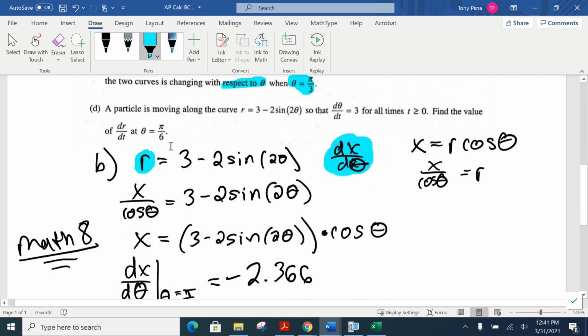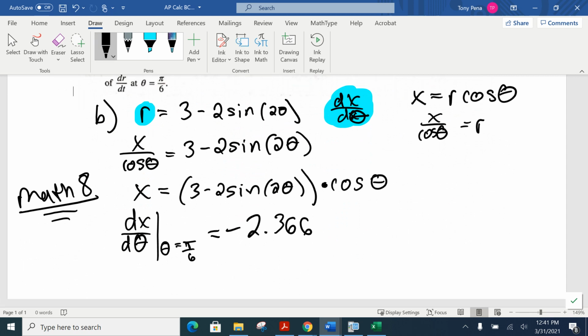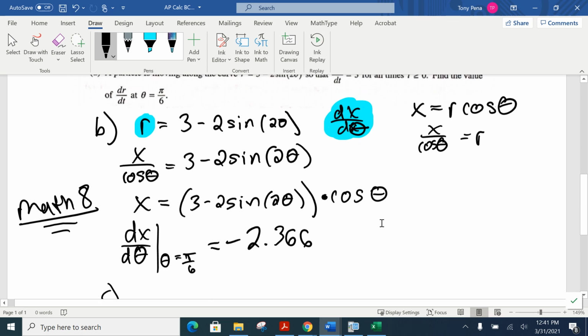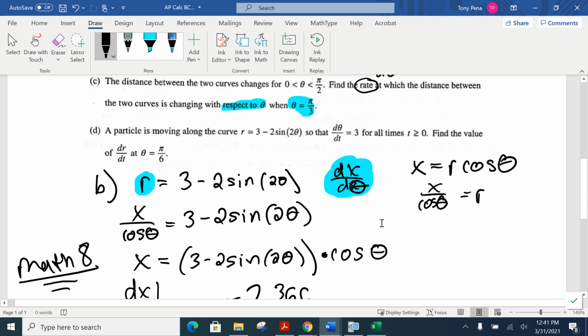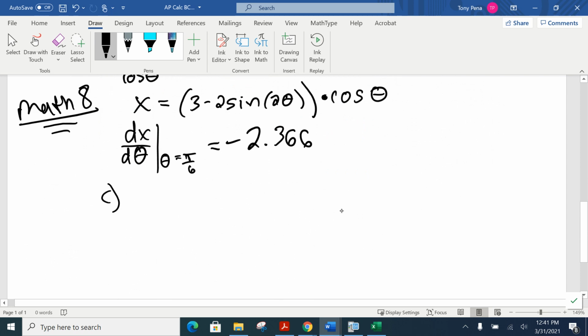They're really clever. I give them a lot of credit. I like actually seeing their questions every year to see what they created to make you think on your feet a little bit. This has just turned into a related rates problem from the beginning of, like, October of last semester. When it's talking about the rate at which the distance is changing, that's one of those related rate questions.